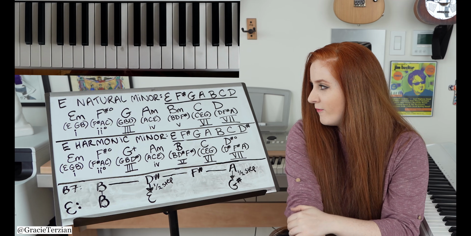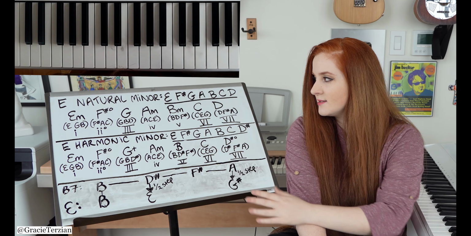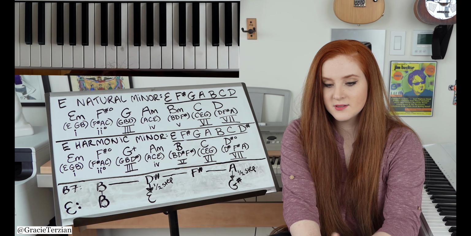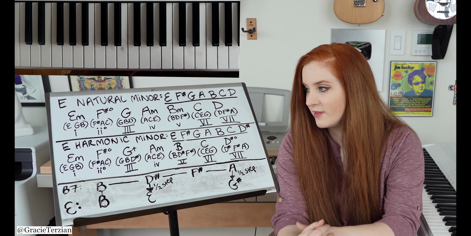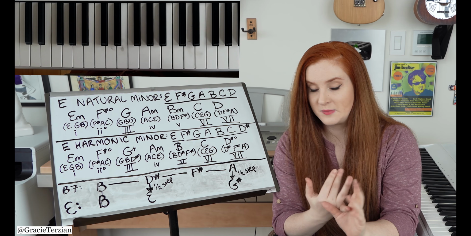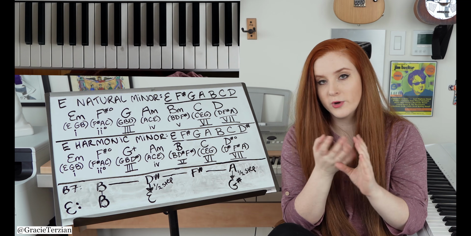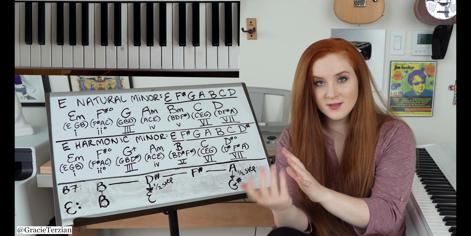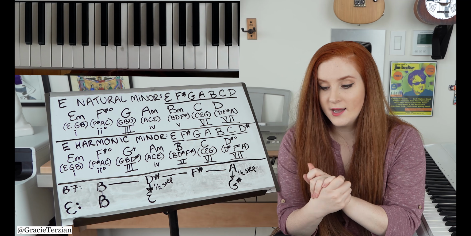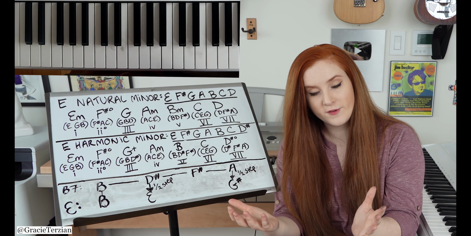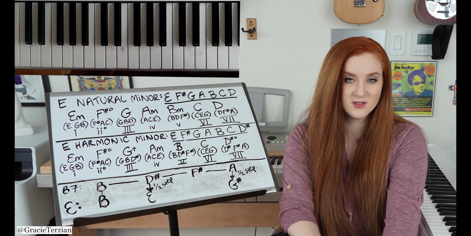So hopefully you found this helpful. It's just more analysis of different minor scales, how we're using chords within them. We were doing some secondary dominant stuff with the 3 of 5 chord in the song. We were looking at diatonic chords as well as a non-diatonic chord, and we were just doing some fun old chord analysis of a song.